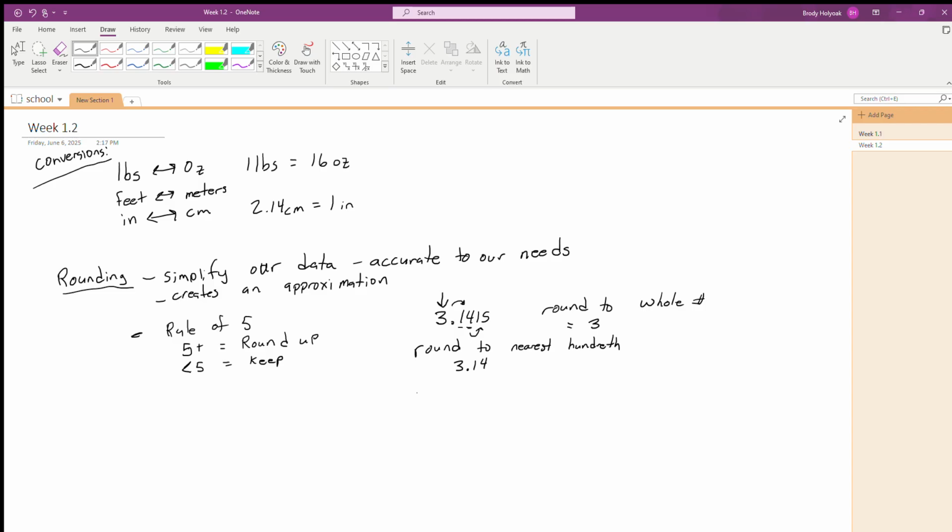And the very last one, if I'm going to round to my nearest thousandth, again, I'm going to look 1, 2, 3, there's my thousandth place. And then I'm going to go look at my next number, which is my 5. So that 5 is going to round it up. So when I round to the nearest thousandth, I'm going to get 3.142, because that 5 means we bump up that value we're looking at. And so pi rounded becomes 3.142.